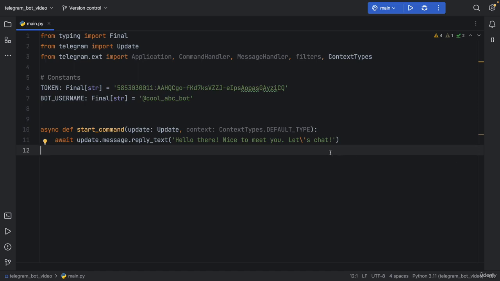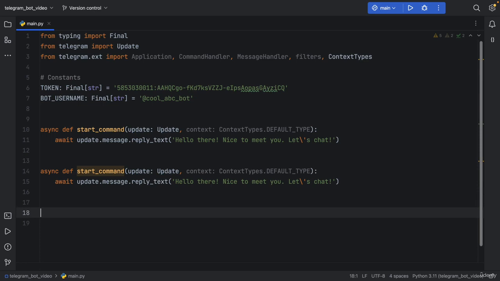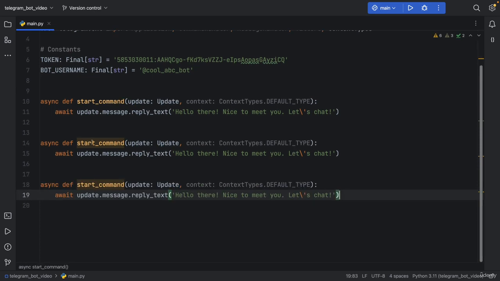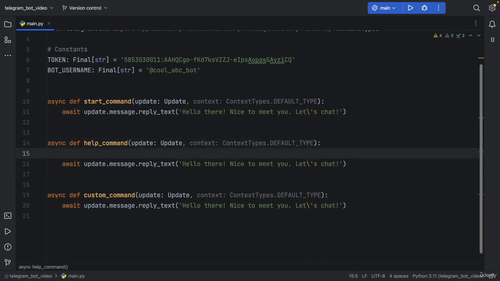So now this will be triggered when we use the /start command. And the same thing's going to go for the help command and the custom command. So we're just going to copy and paste that twice and change it up a bit. Here we can type in help_command and custom_command. You can do this over and over for each kind of command that you want to create. And you can also add your own functionality here. It doesn't just have to be await update.message.reply_text.